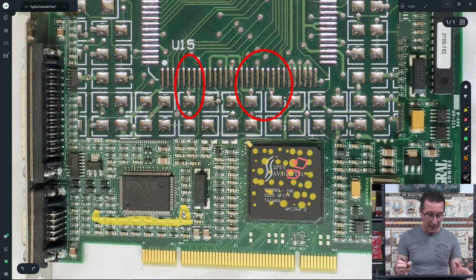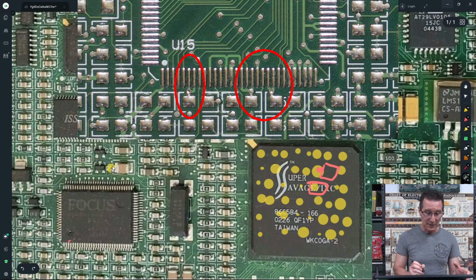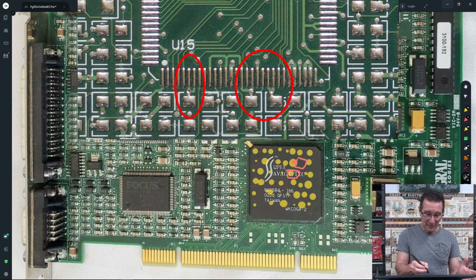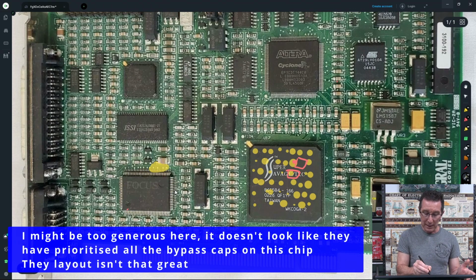Not all of them might be bypass caps, but a good lot of them will be. And there's another one there. That one's got two vias, actually, instead of one. They're trying to lower their inductance there by using two vias. But once again, they probably had a bypass cap per pin. Because this is a quad flat pack, you can actually be near the pins like this. So there's reason to do that.